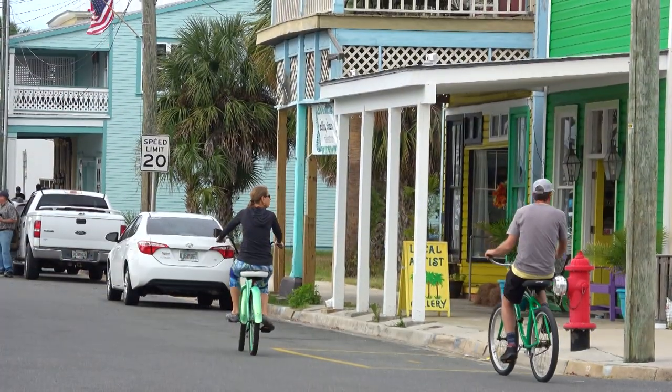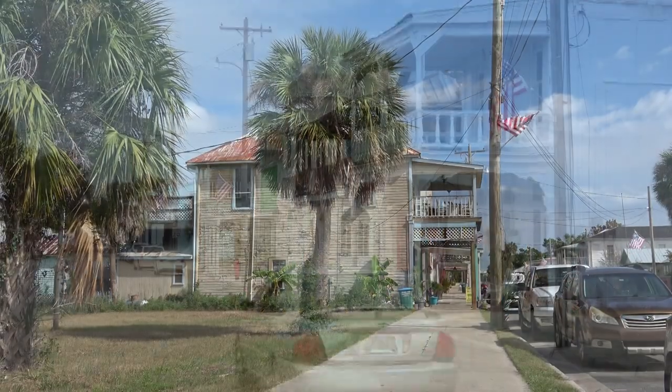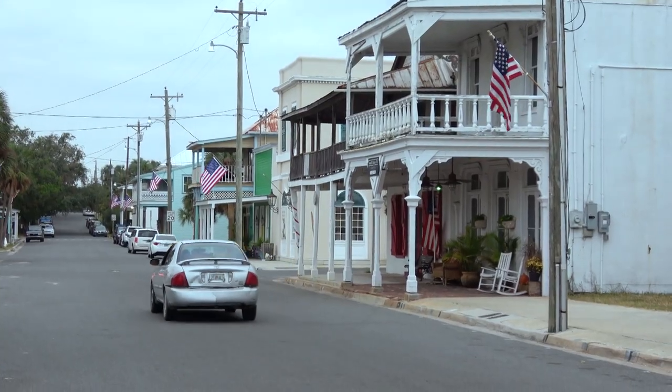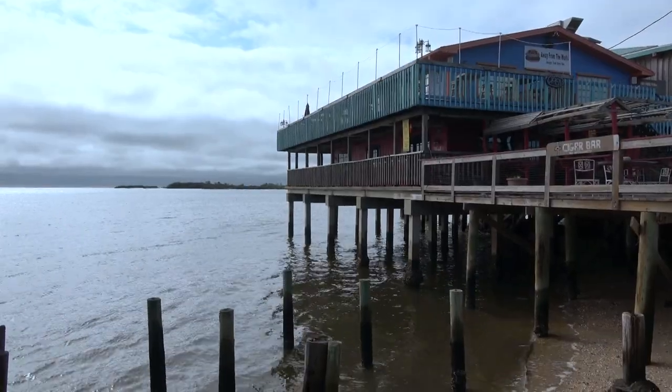We're inside the Historical Museum in Cedar Key, Florida. This is Executive Director Amy Garenhardt, who knows much of the history of this town. I find this town to be very attractive — it truly is old Florida, a little bit off the beaten path, which makes it a lot of fun to visit. Looking at some of the history here, I realize that this town has had to reinvent itself many times with many different industries.